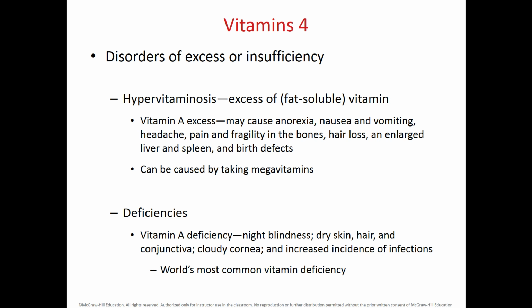Okay. Now, deficiencies can happen in any kind of vitamin, whether water soluble or lipid soluble. For instance, if someone doesn't have enough vitamin A, the person will not form this pigment in the retina, and will have night blindness. There can also be problems in the skin because it won't have a strong connective tissue, so the person will have dry skin, dry hair, etc.